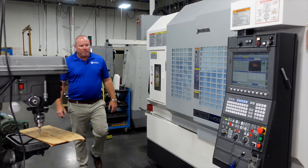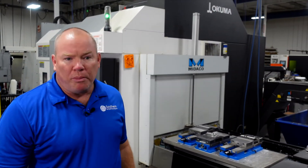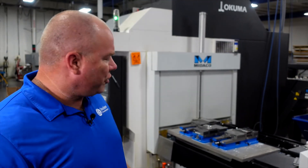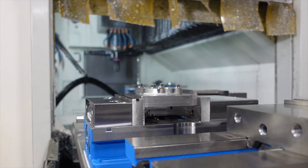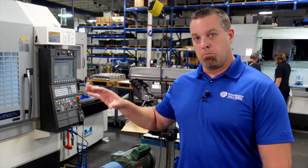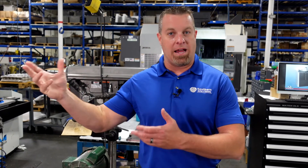This is our machining department. We have three Akuma vertical milling centers. We also have pallet changers to make sure that the machine operates as close to a hundred percent as possible. This makes it really easy when you want a full assembly, because we may blank out the part in sheet metal, machine it over here, go back to the sheet metal for forming, and then take it and powder coat it.